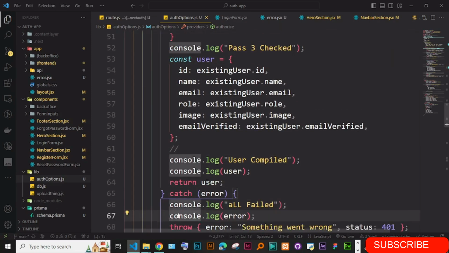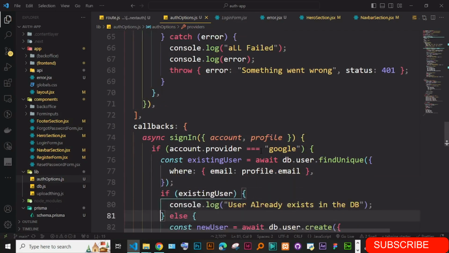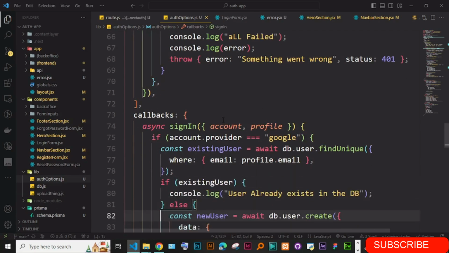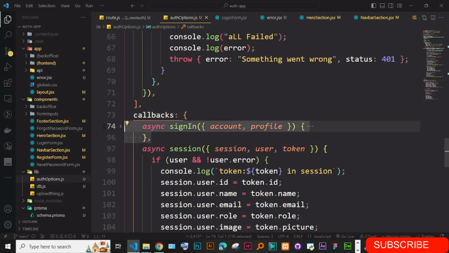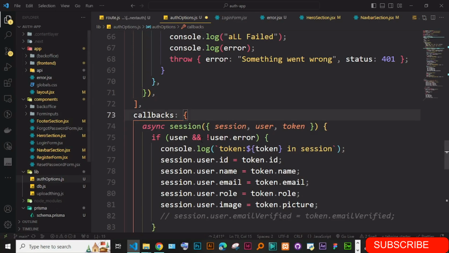Make sure you are returning this user here, and if there's anything, we are also throwing something went wrong, status 401. In this case, you might not actually need this sign in, remove this. This one is needed when you have Google, GitHub. I'm going to remove that one.